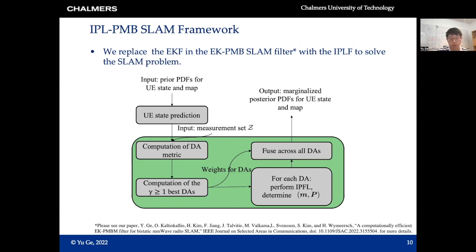It can be used to replace the extended Kalman filter update step in many applications. For example, in our SLAM work, we replace the extended Kalman filter update part with the iterated posterior linearization filter update part. We compare the results and evaluate how the implementation of the iterated posterior linearization filter affects the performance. More details about the SLAM filter can be found in our paper.